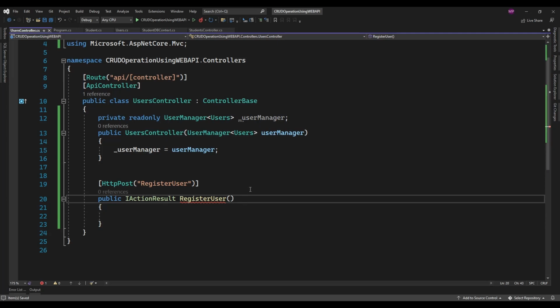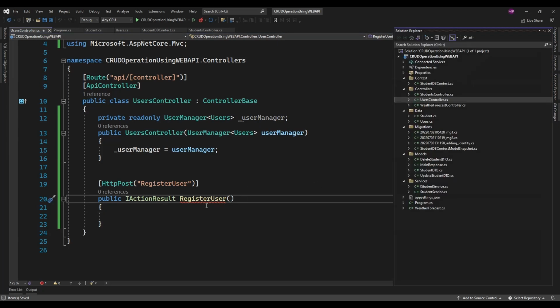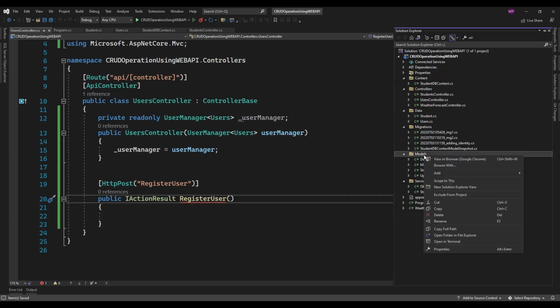And here let me create one model that I am going to pass in the register user API.